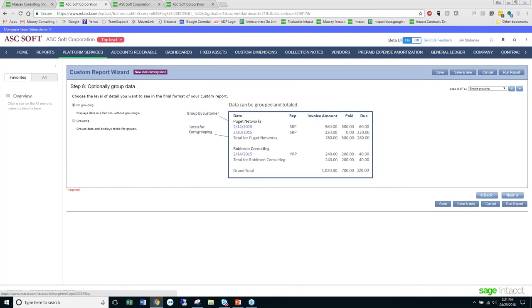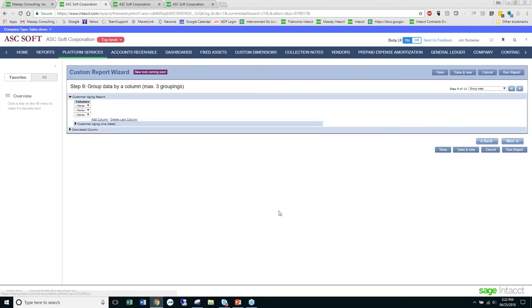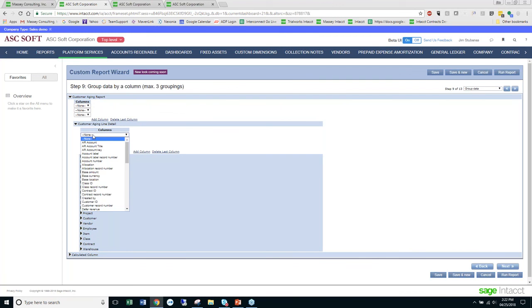And now I come to my grouping. So the example here gives a good example of how you would group your data. We know this is an AR aging report, and we're sorting it by customer. So we probably want to sort it or group it by customer, and maybe further group it by our document number. So I'm going to go in here and I'm going to grab my customer number. Sometimes you have to kind of hunt around for these. There's my customer ID.